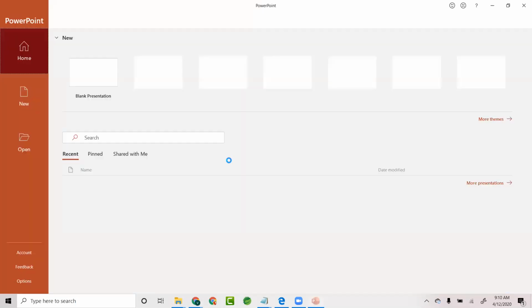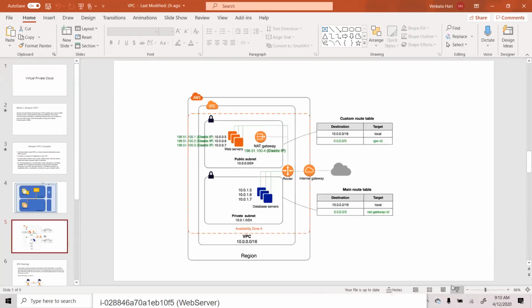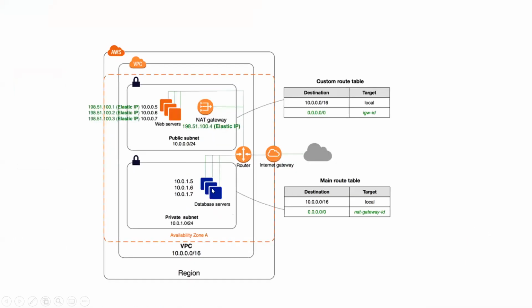So the point is, let me show you this. Okay, see this one here. Your DB server here, it is trying to connect to it, right? Your DB server is trying to get the internet connection through the internet gateway eventually. Now the internet gateway is not attached directly to this subnet. Okay, it's only attached to this one.